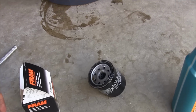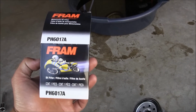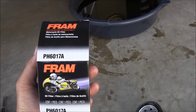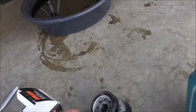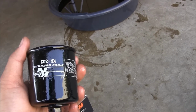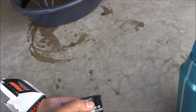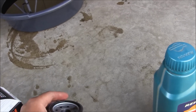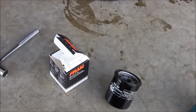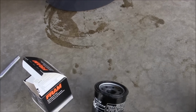Okay, the things that I used are a Fram oil filter, it's a PH6017A. This is my old oil filter, it's a KN303. But this time I used the Fram. It's cheaper, but I think it works good too.